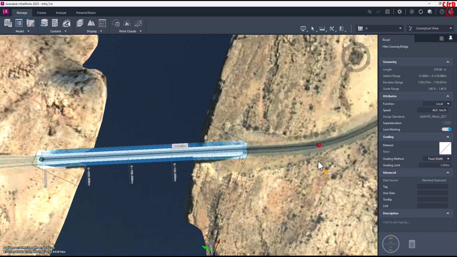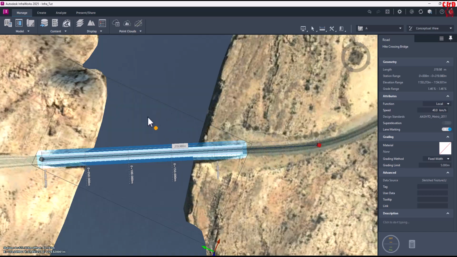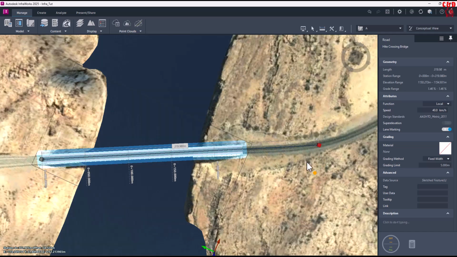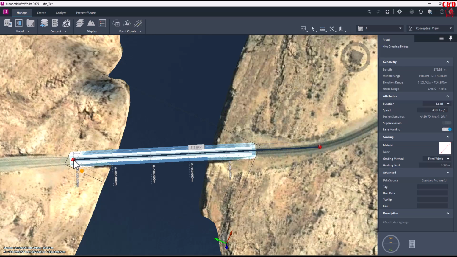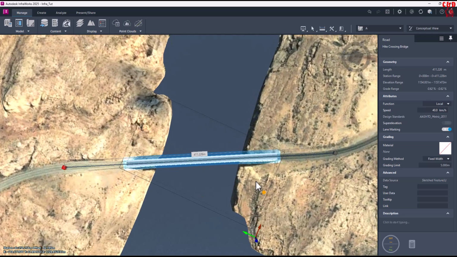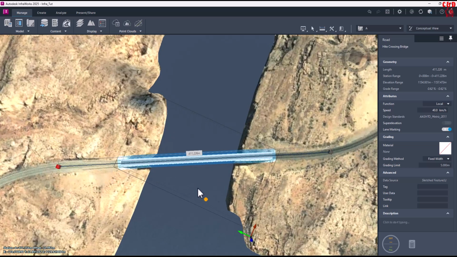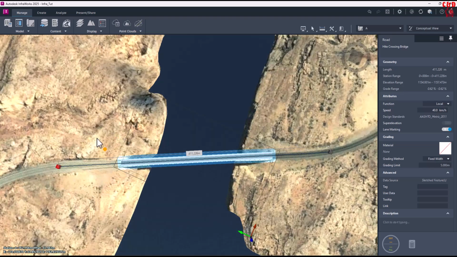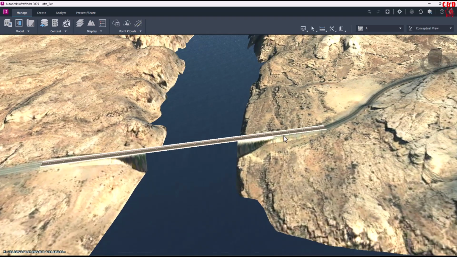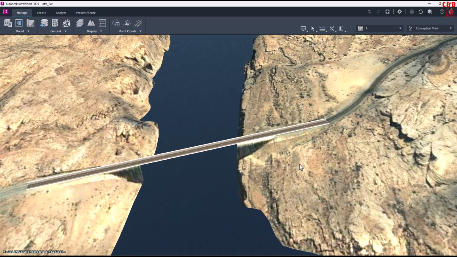And see right now you'll notice there is an orange dot just below your cursor, which indicates this hasn't been regenerated yet. If I click somewhere on the screen, it will be regenerated. Before that, I'll just perform another edit. I just grabbed another end and I just drag it a little bit. Now I have dragged both parts to a certain level. Later we will add more road to it, and I will just click anywhere on the screen, and now it regenerates. Very cool. Now let's add our bridge to it.